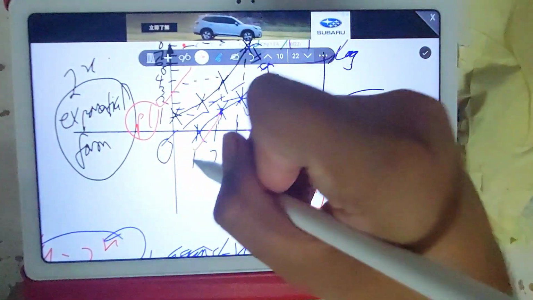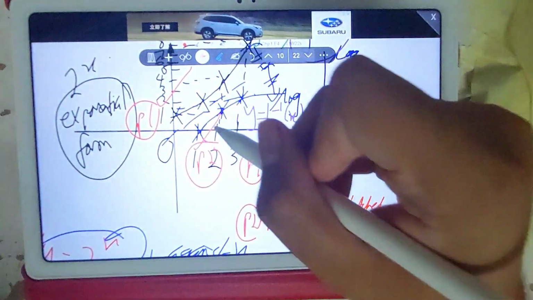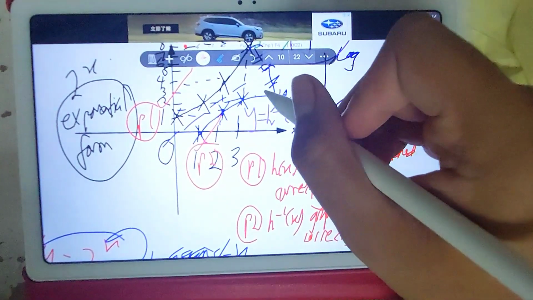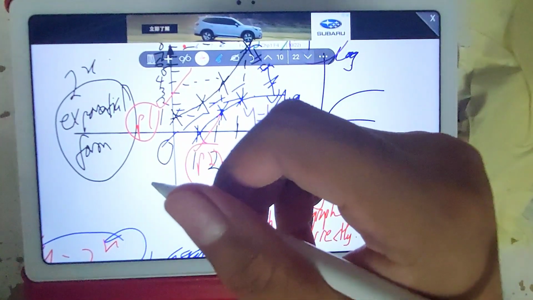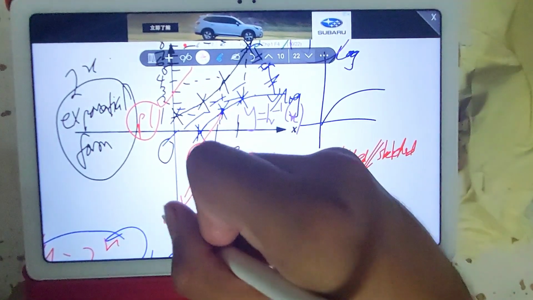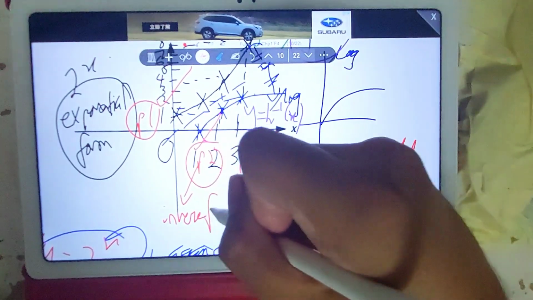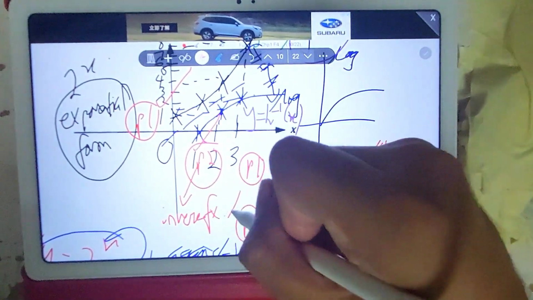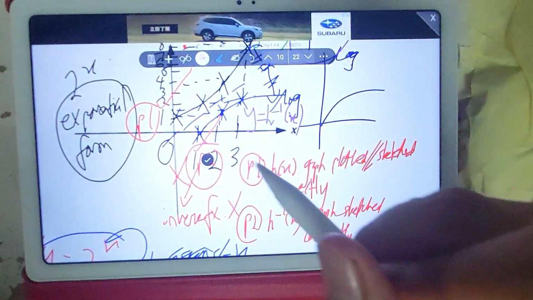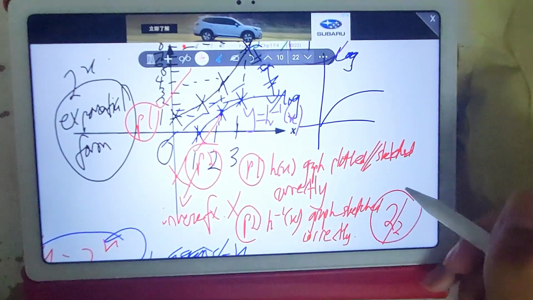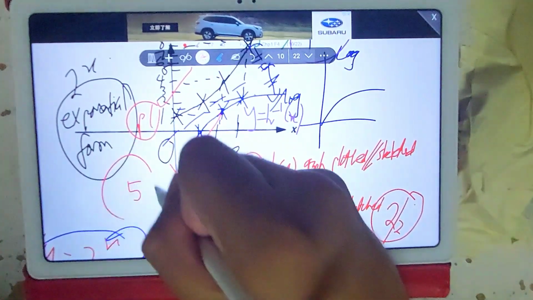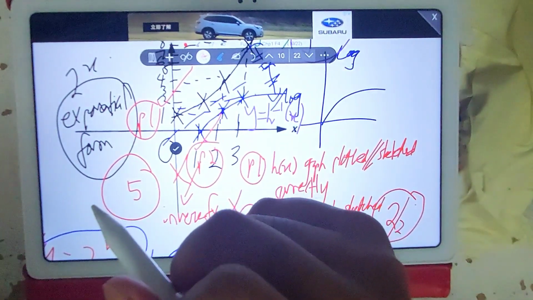So finding your inverse function doesn't earn you a mark here. They just look at whether you can plot it correctly. But how to plot this depends on whether you can find the correct inverse function or not. So this mark depends on your inverse function. If you get this wrong, then you will automatically lose this mark. If not, you will get 2 out of 2 for this graph. And in total, this question will carry 5 marks in paper 1.